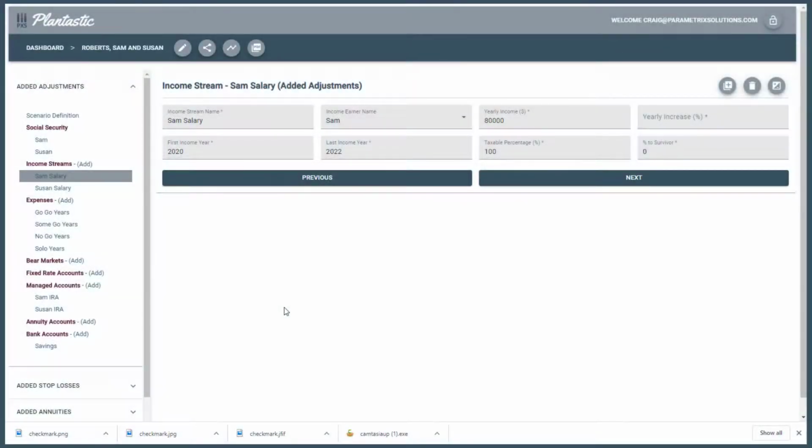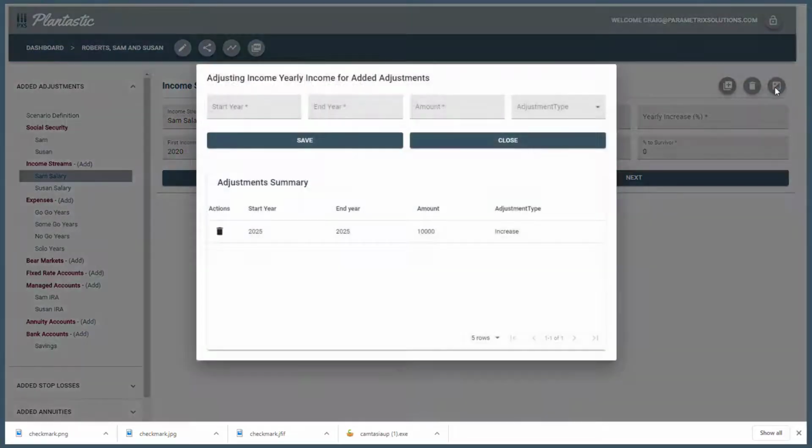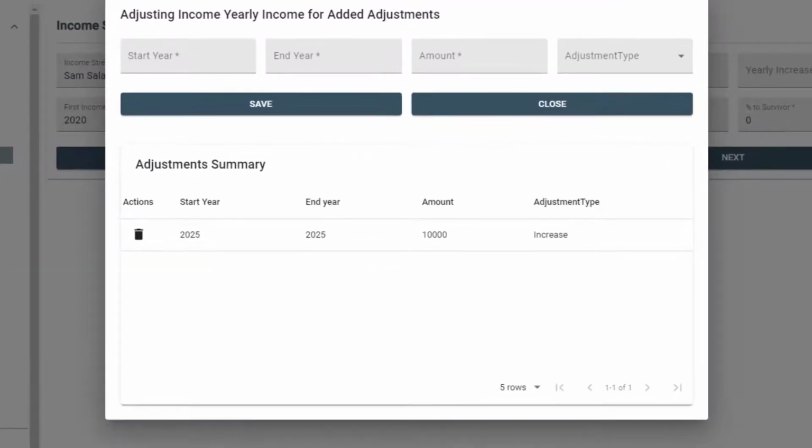For scenario elements that allow adjustments, click the Adjustment button when you are editing the element to open the Adjustments interface. This interface will list any adjustments you have already defined for the current element. To create a new adjustment, just enter the adjustment options into the fields at the top of the form and click the Save button. To remove an adjustment that you have already created, find it on the list, then click the Trash Can button next to the item. There is currently no option to revise an existing adjustment, so if you need to make changes, just delete the current adjustment and create a new one.